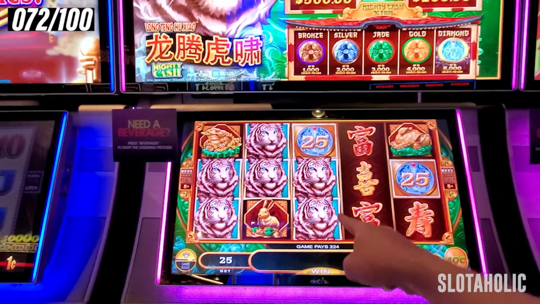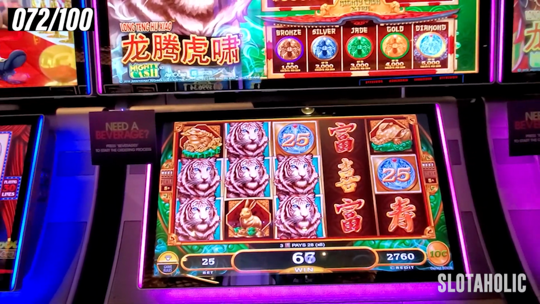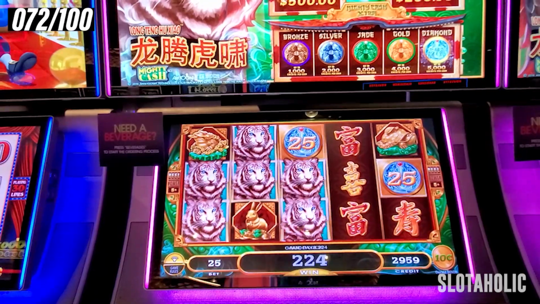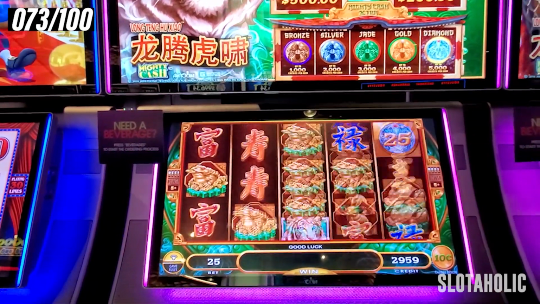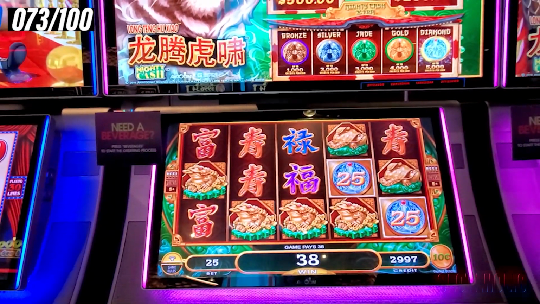Ooh, yeah. $22.40. That might be the best board hit yet. Nice. Oh, seen a lot of $3.80.